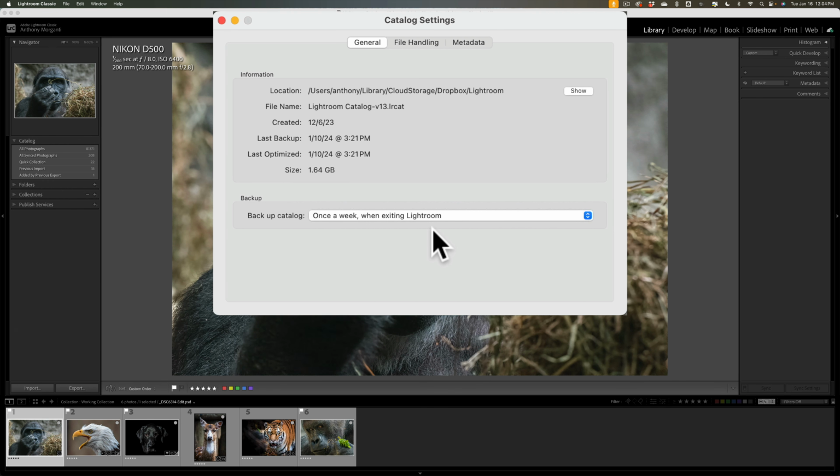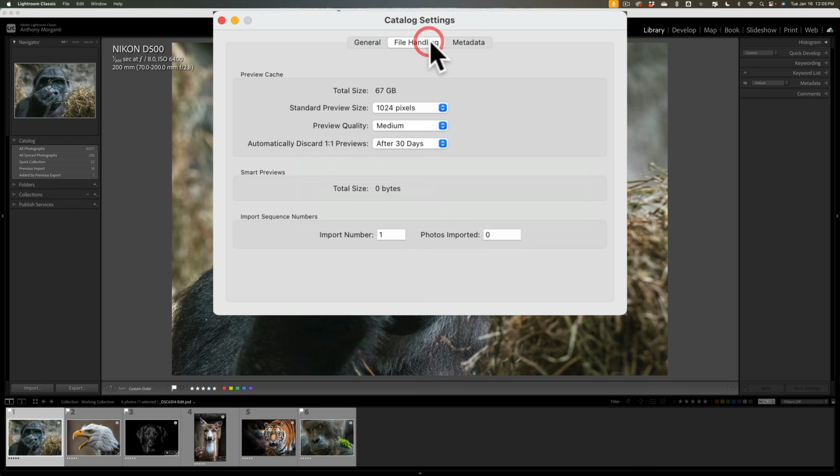So if you don't do these backups, you'll never know if maybe there's something wrong with your Lightroom catalog. It's still functioning, but there's something wrong with it, and you're going to keep adding images to it. And one of these days, it's going to crash and burn, and you won't be able to fix it. So I strongly recommend that you back up your catalog just for that reason, even if you have some disk mirroring application or something. Like my catalog's on Dropbox, so it automatically gets backed up to the cloud, but I still do this anyway. So make sure you do that.